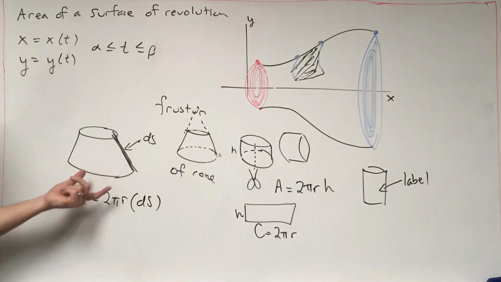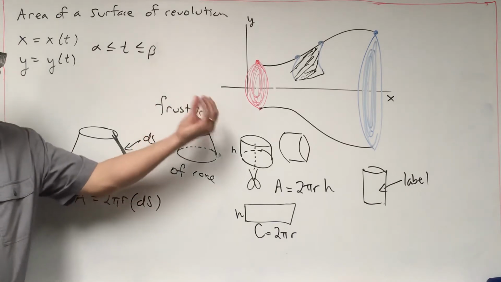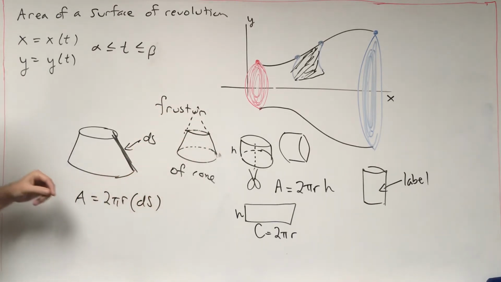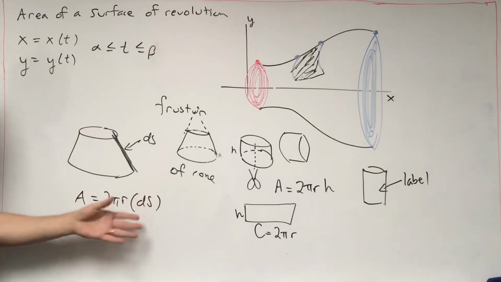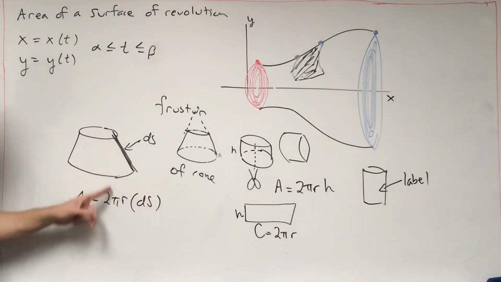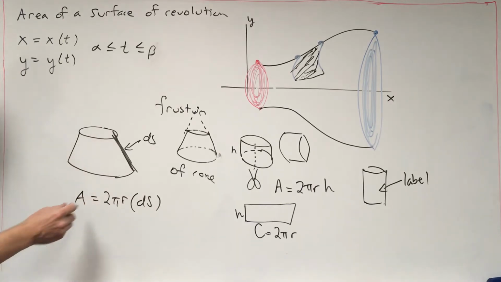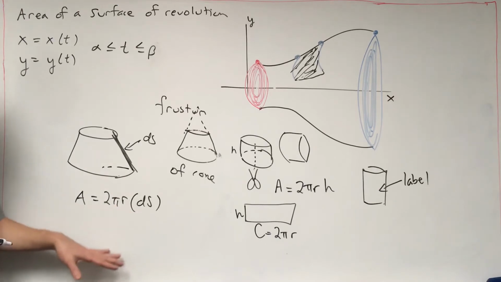Now, once we start thinking about very, very small pieces, we're not going to be worried about the difference between these radii. And so the area here is actually a little bit more complicated based on the fact that we have two different radii, but it ends up being related to the radius of that cone. And I'm not going to go into the details.